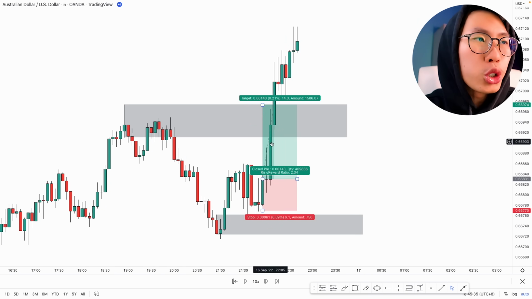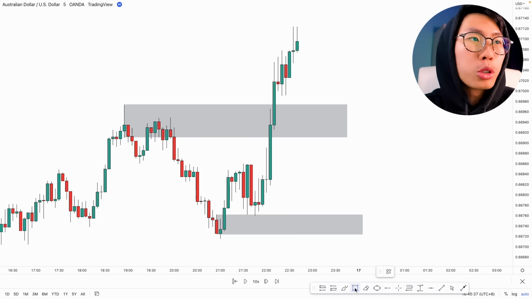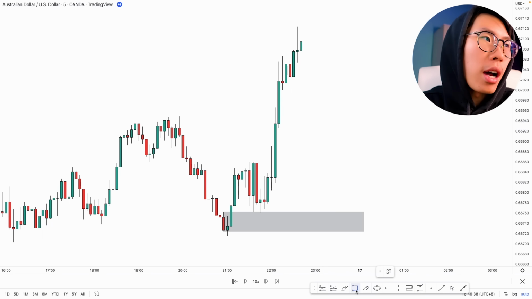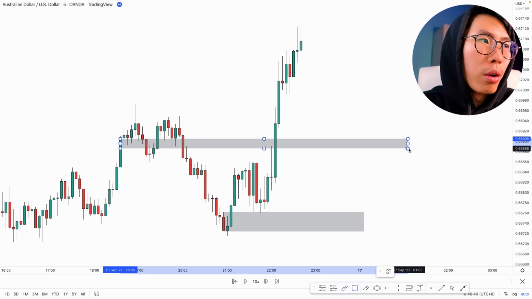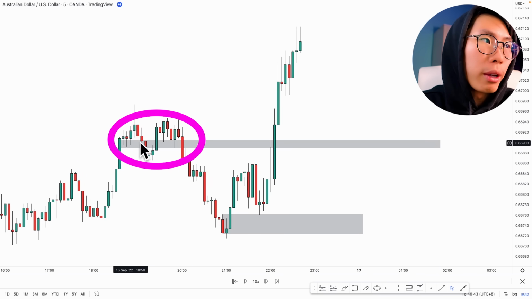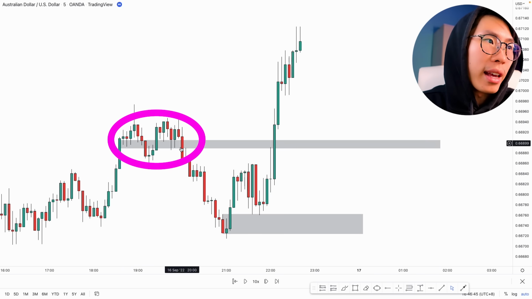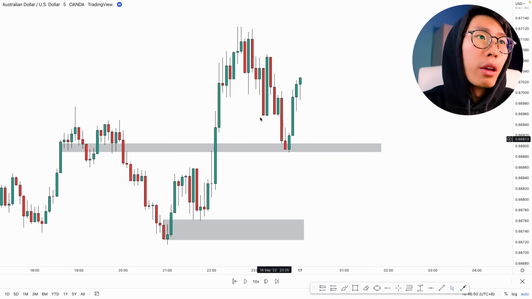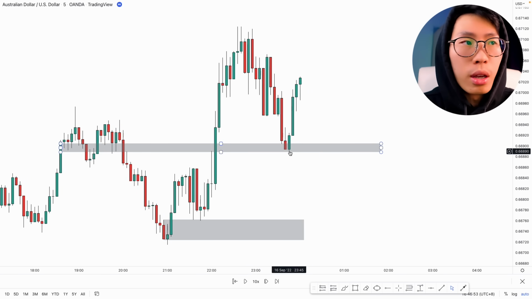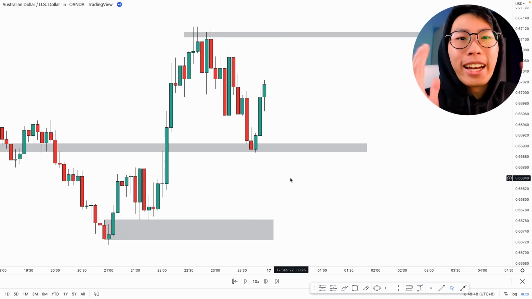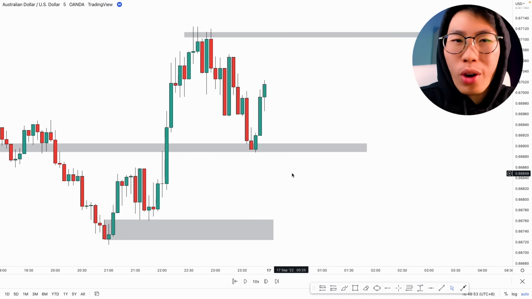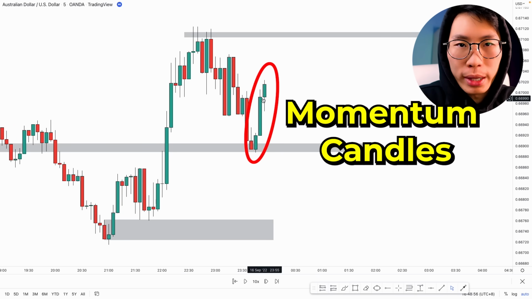So after I've closed this trade, let me just remove this, and I'll just keep on drawing my new supply and demand zones. Since price has just broken past this supply area and invalidated it, I'm just gonna remove this, and I can see there's another demand zone somewhere right around here, because there are multiple wicks being formed right here, which show us that maybe this is a little demand area. So we can see right now price has come back all the way down here, and you can see what price did after it came back down to this demand area. It shot back up. At this point in time, price has just confirmed to us that this is a valid demand zone because price gave us 3 green momentum candlesticks.